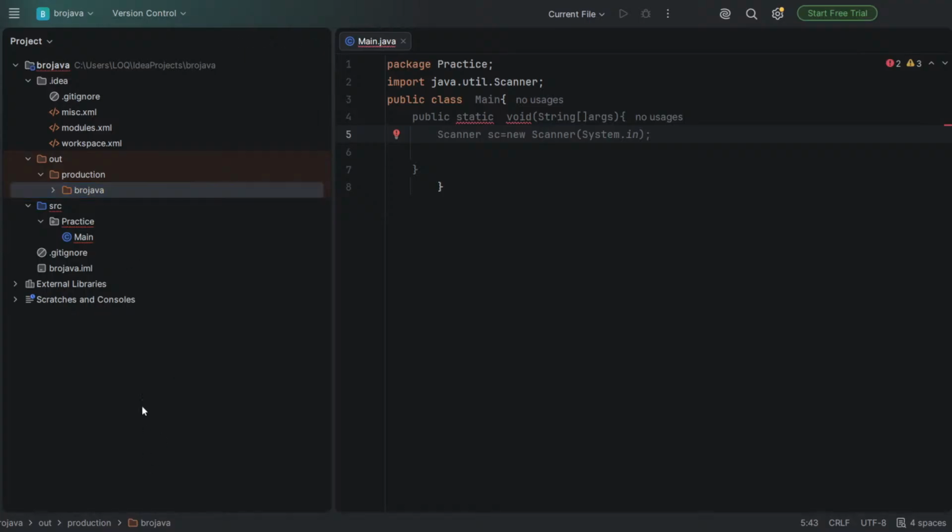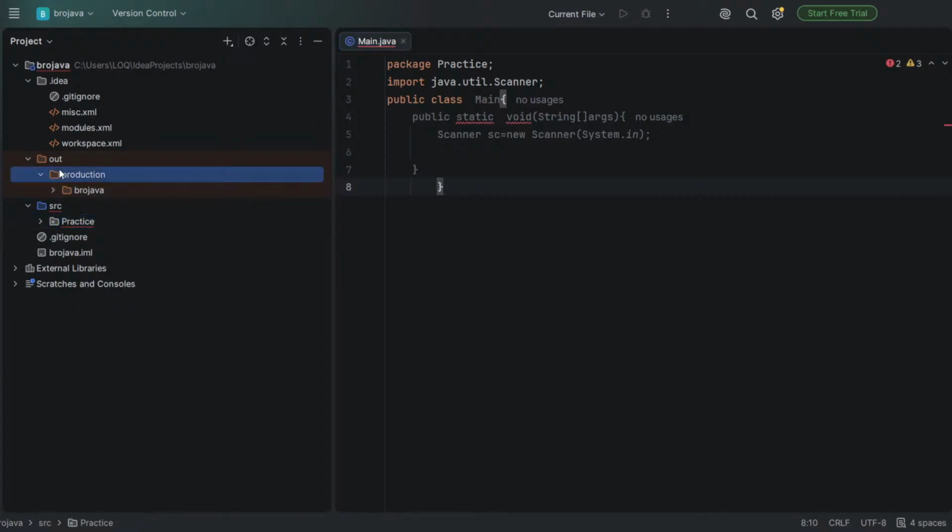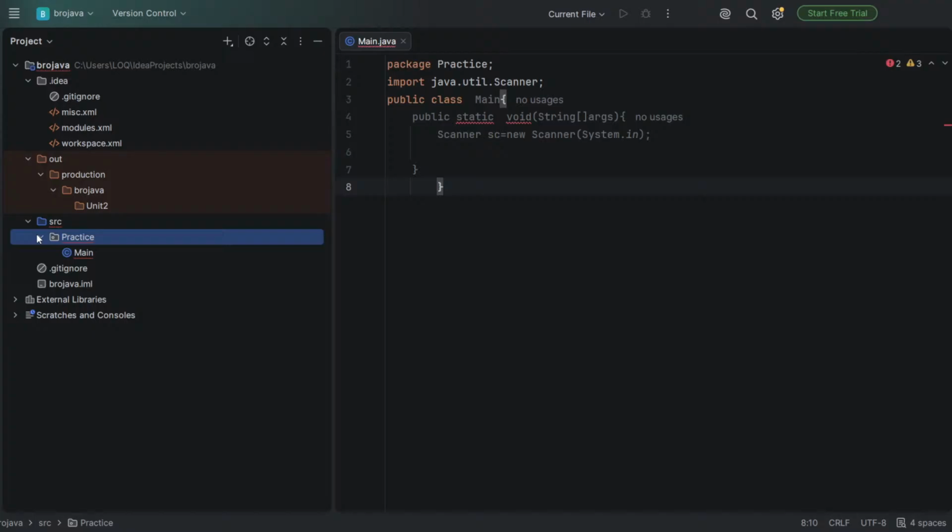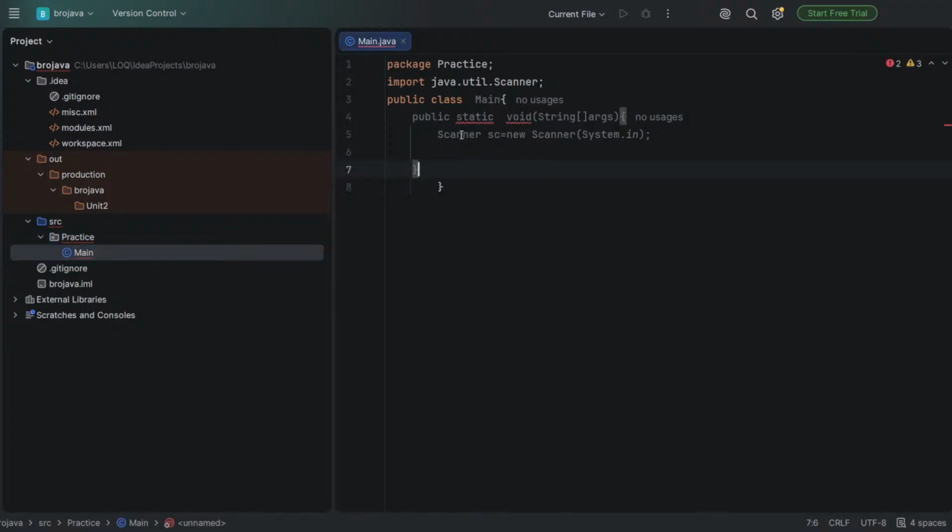Okay, I'm doing a huge mistake here. Let's see, I'm doing this in here, right? Public static void. So what mistake am I doing here? Java util dot Scanner.